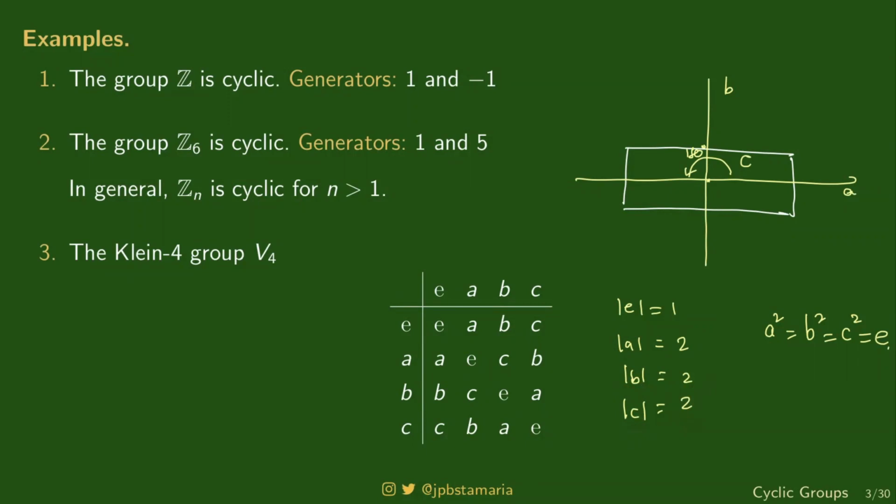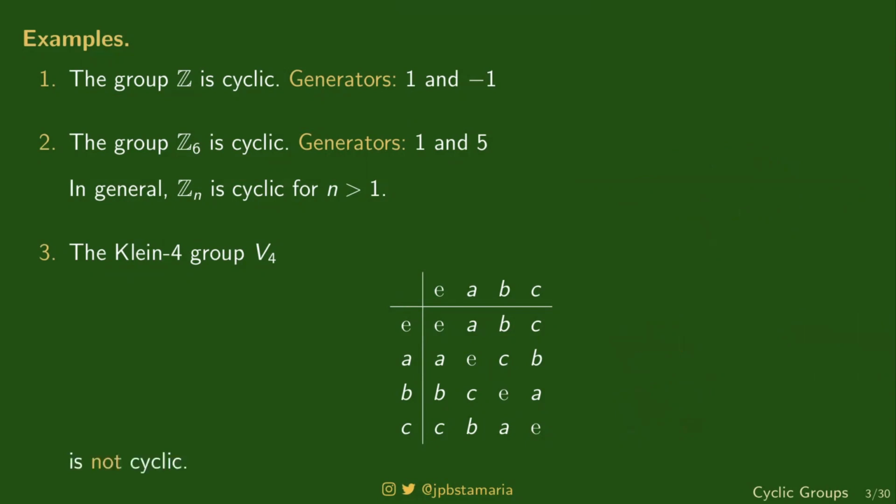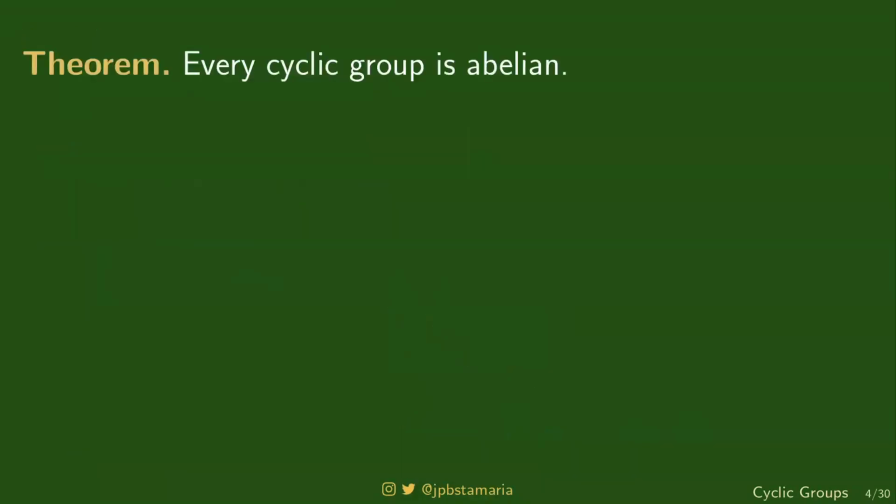So what is the Klein 4 group? It is not cyclic. Okay? Kanina ko pa alam na yung S sub 3, naalala niyo yung S sub 3, yung mga rho, tsaka yung mga mu. Kanina ko pa alam actually na hindi yun magiging cyclic group. None of the elements can generate the entire group kasi ang S sub 3 ay hindi abelian.